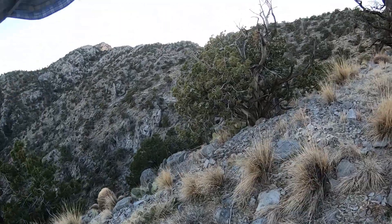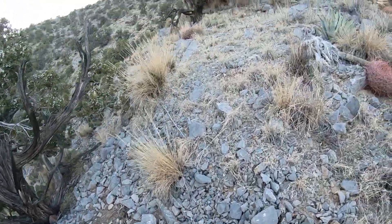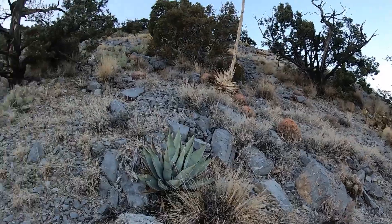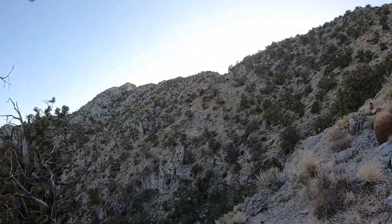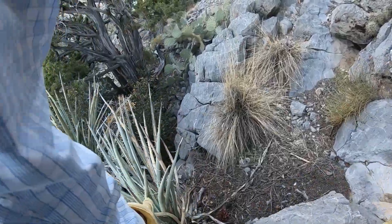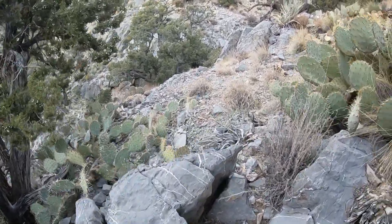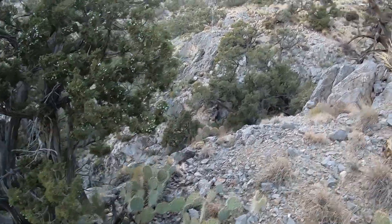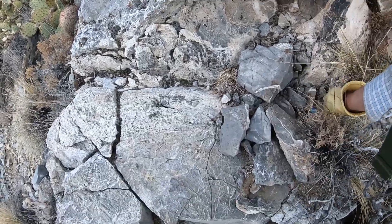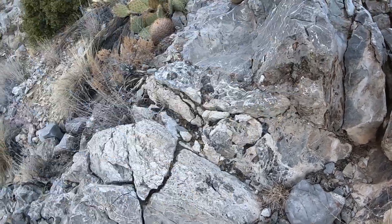I think going up this ridge over here is probably the key. Let's see if I can get back up onto the main ridge before dark. Before sunset is not happening — look at how quickly those shadows are lengthening. But before dark, I think I could probably do it. This ridge seems to have some better opportunities for camping. Almost impaled myself on the yucca — jeans caught it. That's why I don't wear high-tech hiking pants; they're usually quite thin and not very cactus-proof. There's a piece of mylar balloon — all the balloons from Los Angeles come out here to die. I should probably pick it up and pack it out with me.